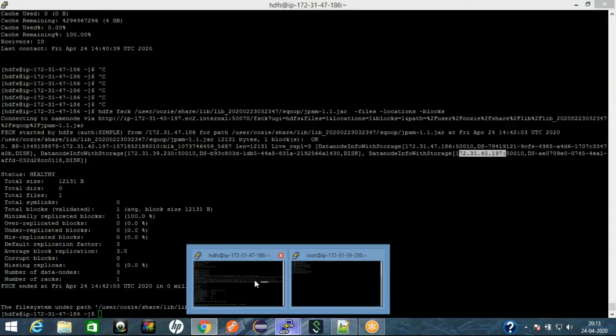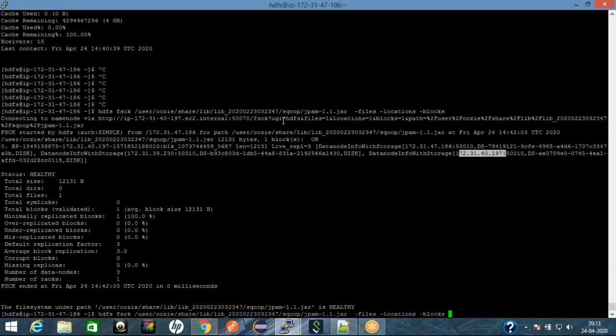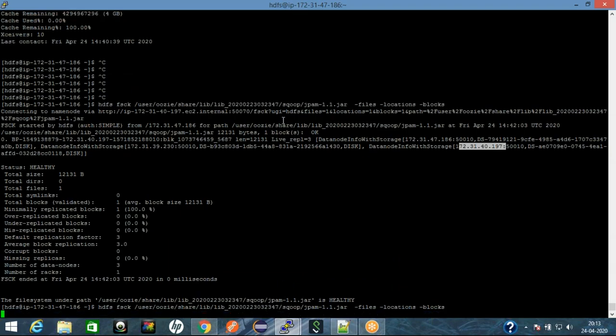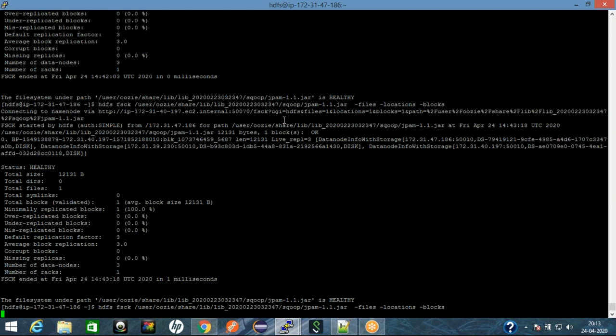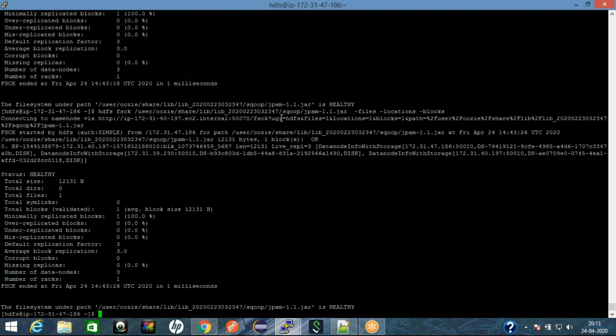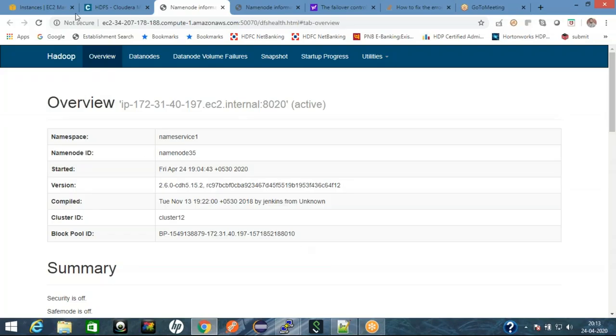Probably after some time it will start reflecting. Okay, it's still not reflected. It might take some time, or probably I'll have to restart the name nodes. It's still appearing healthy. It hasn't reported the missing blocks.